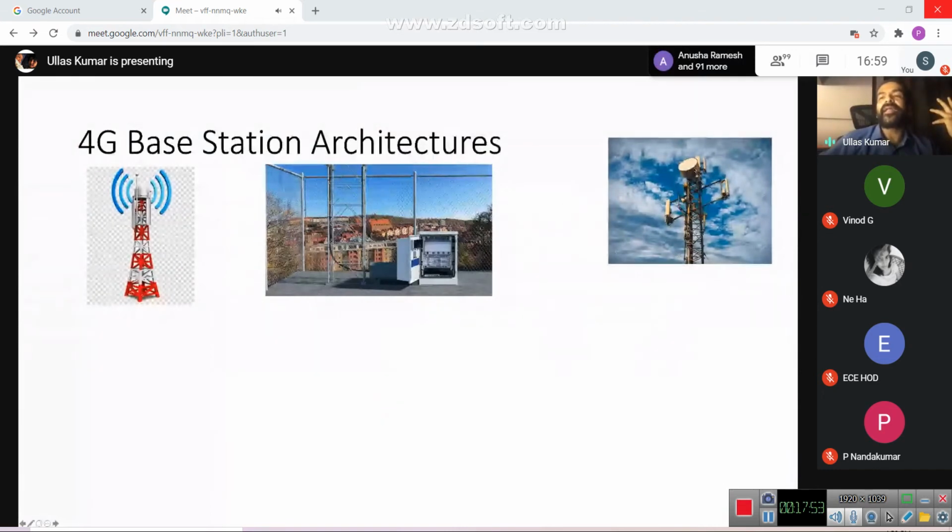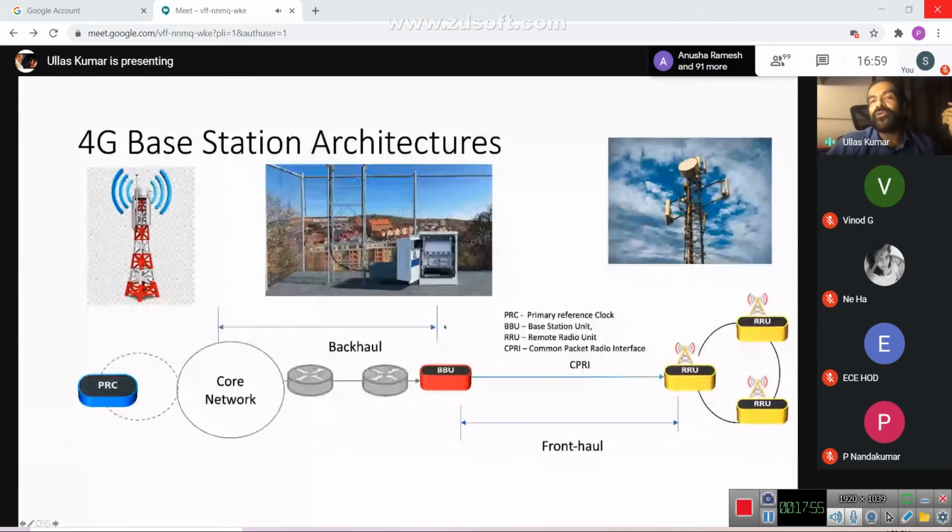So if you look at a block diagram, it looks like that, a baseband unit that is connected closely to the radios in some way. And then this intersection is called the fronthaul of the network. And then the back portion connecting to the core network is called the backhaul. This can be a wired network or a wireless network.